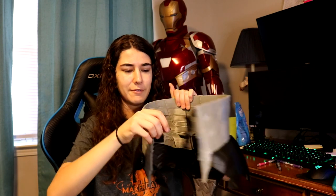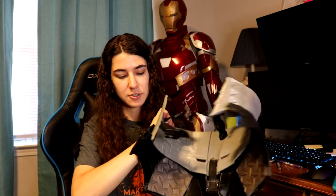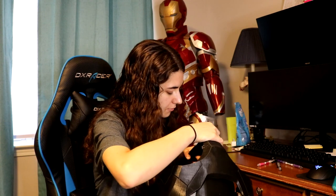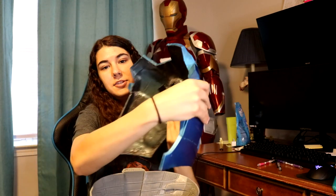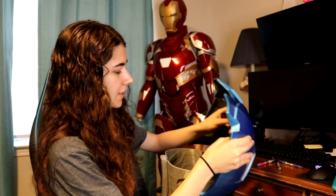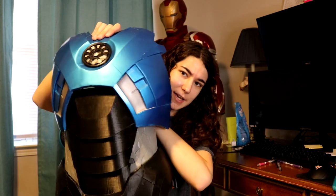Everything is connected now. This is the back of the ab piece and this is the front — both connect together with buckles. I realize it kind of defeats the purpose of being able to bend forward if I have buckles there, so we might get rid of those. Everything buckles together pretty nicely though; I can click it in on the bottom to hold it secure. The chest piece has two buckles on the back — it's fiberglass by the way, which is why it looks a bit wonky, but it is as hard as a rock. I can buckle the ab piece to the chest so now it's not going anywhere. When I move up the ab piece extends too; when I bend forward they collapse on top of each other.